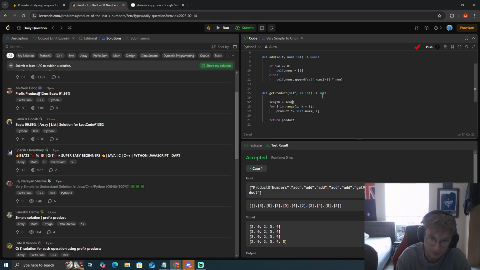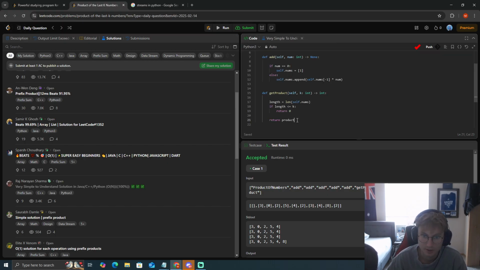Length is equal to the length of self.nums. Then we say, if length is less than or equal to k, we return 0, right?